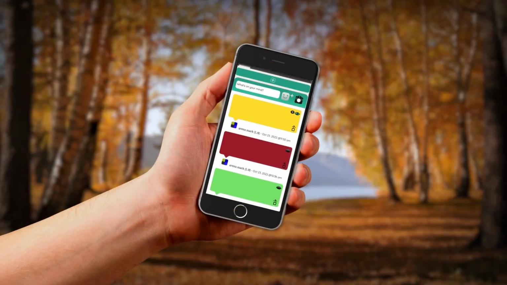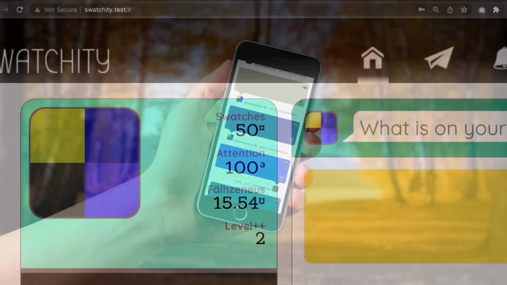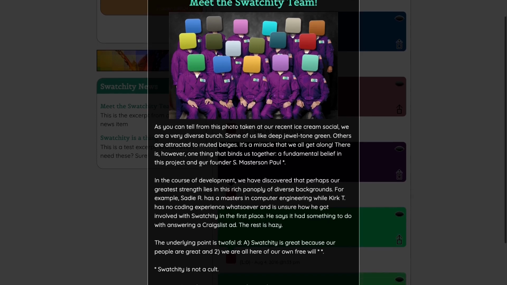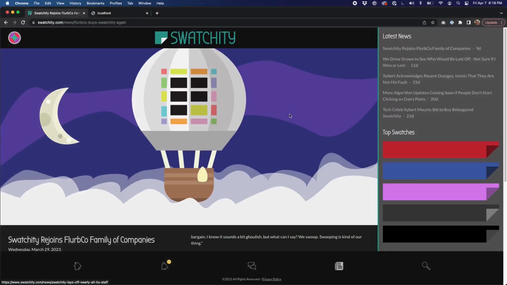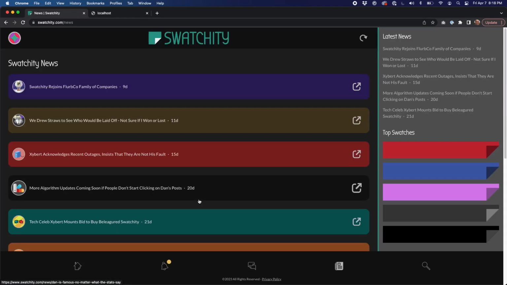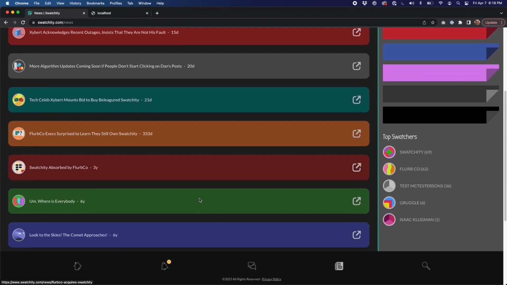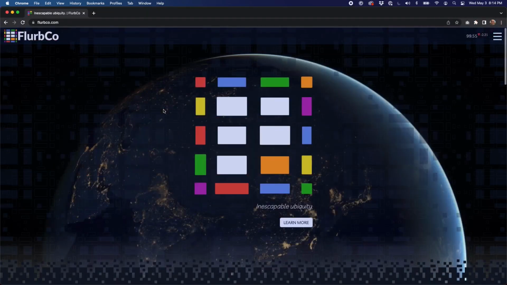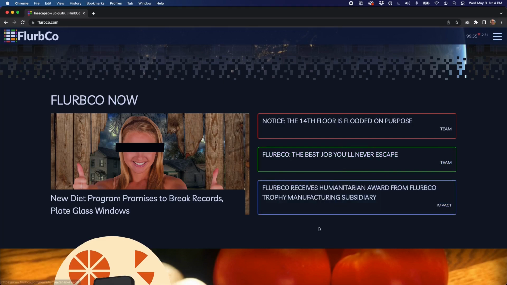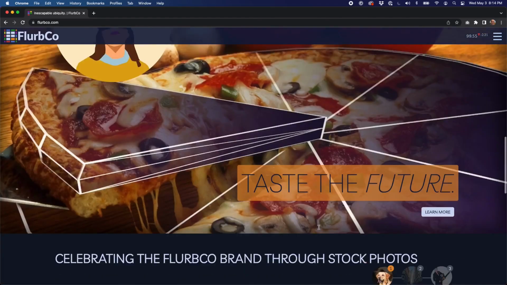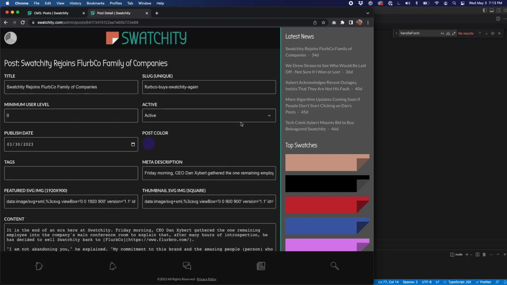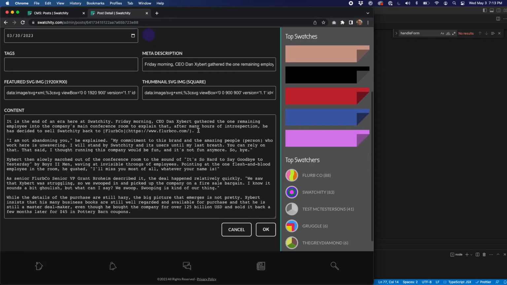Back when I had the original idea for Swatchity in the mid-2010s, one of the main purposes of the project was to experiment with alternative ways of telling stories. Now that I'm making a new version, almost a decade later, it makes sense to flesh out the story with some new plot beats to fill in the gap between the old and new versions of the site. It also served as a nice way of tying in another side project, a parody corporate website called flurbco.com. And to do that, we're going to need a content management system, or CMS, and building that in Next is a great deal of fun, and I'm going to show you exactly how we put that together.